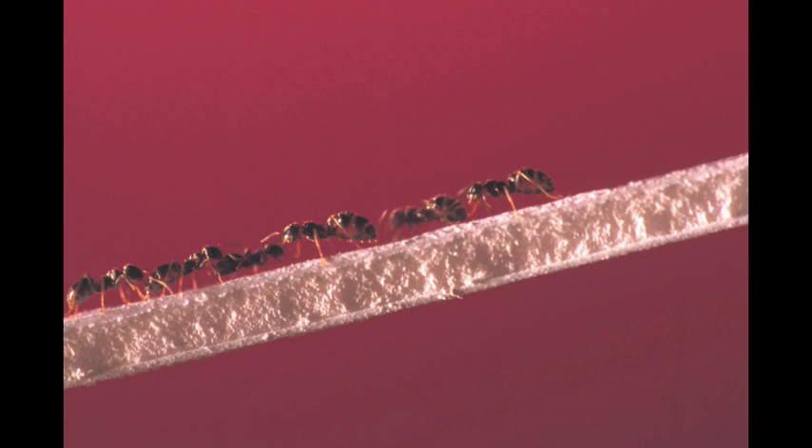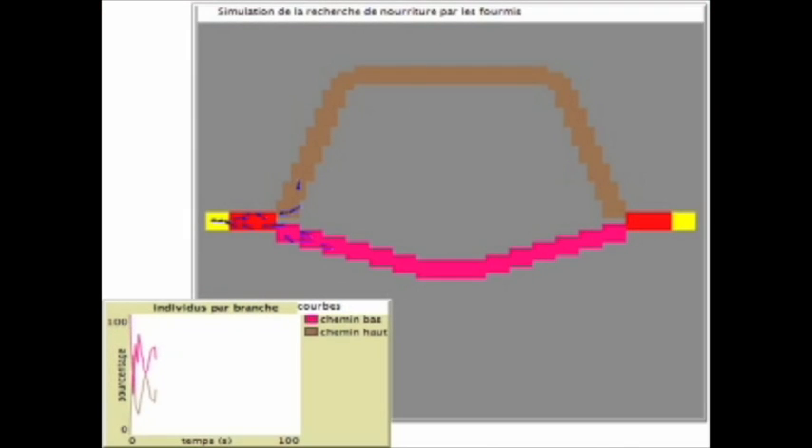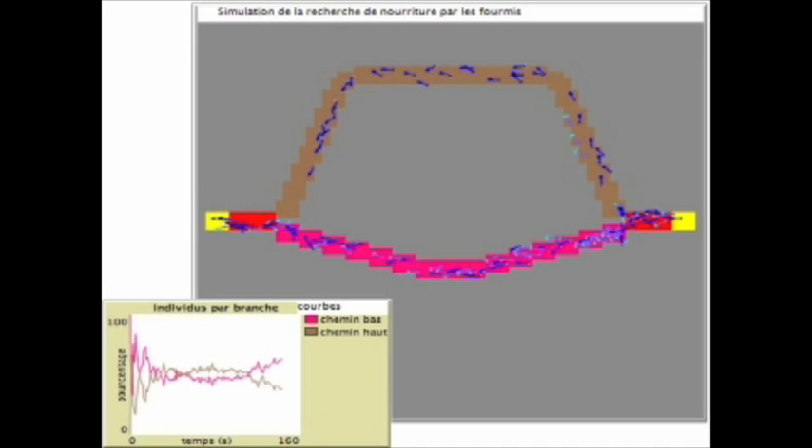The question was: if you don't have a choice and you have just one path, what are you going to do? What we did was give a very wide bridge and count the number of ants per minute. And after that, we gave them not a wide bridge but a very narrow one, and counted the number of ants per minute too. The surprise was it was exactly the same.